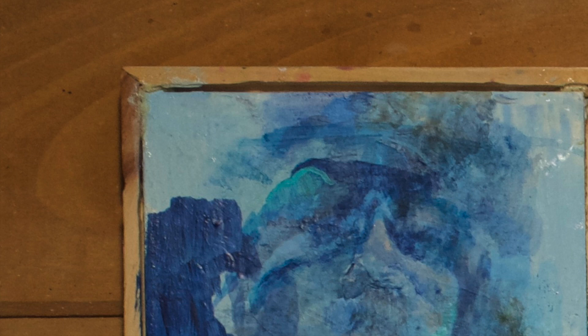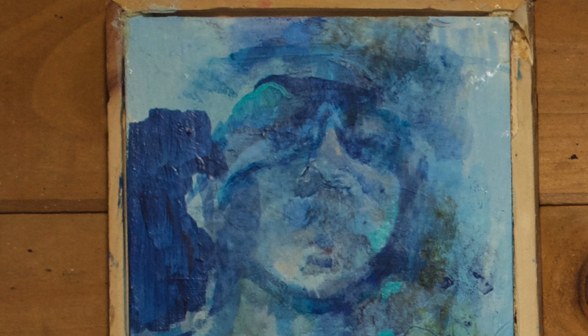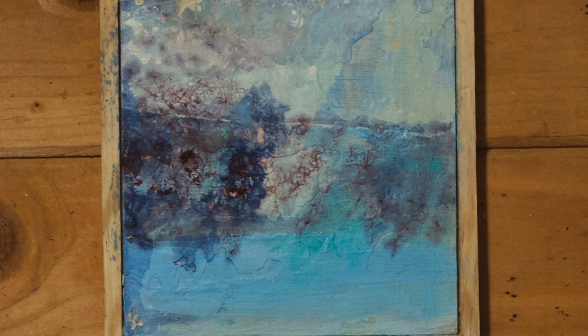The Berry series, which is the most recent series, uses some natural materials like the stain from berries that I picked with my nephew. That process is important to me because it mirrors some of my inspiration, which is from the natural world and the natural processes that happen in the world to materials.